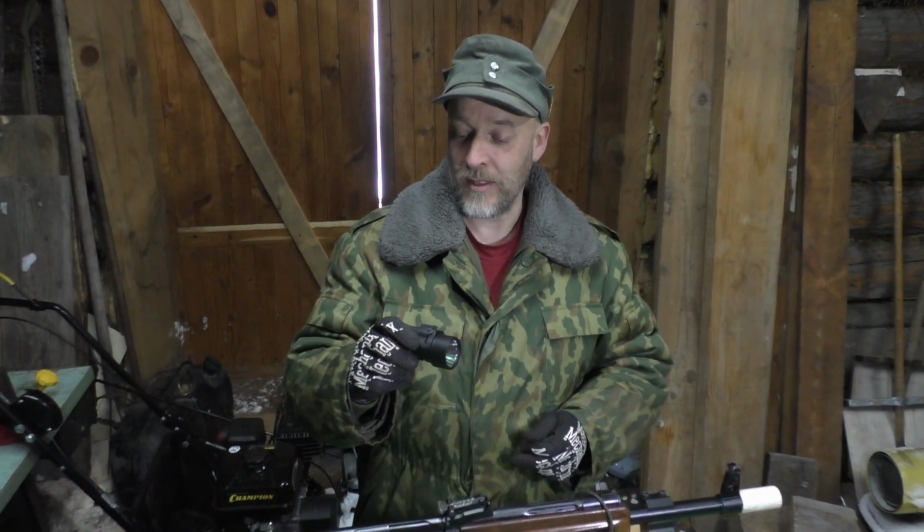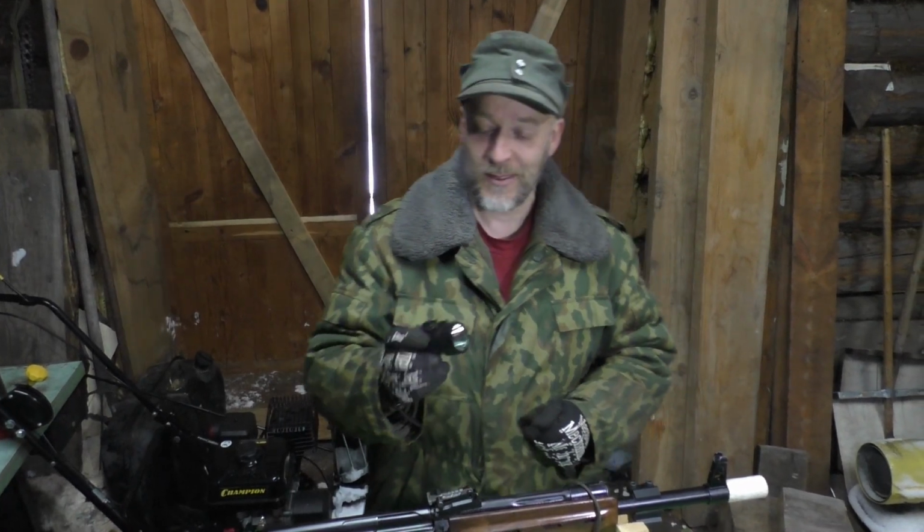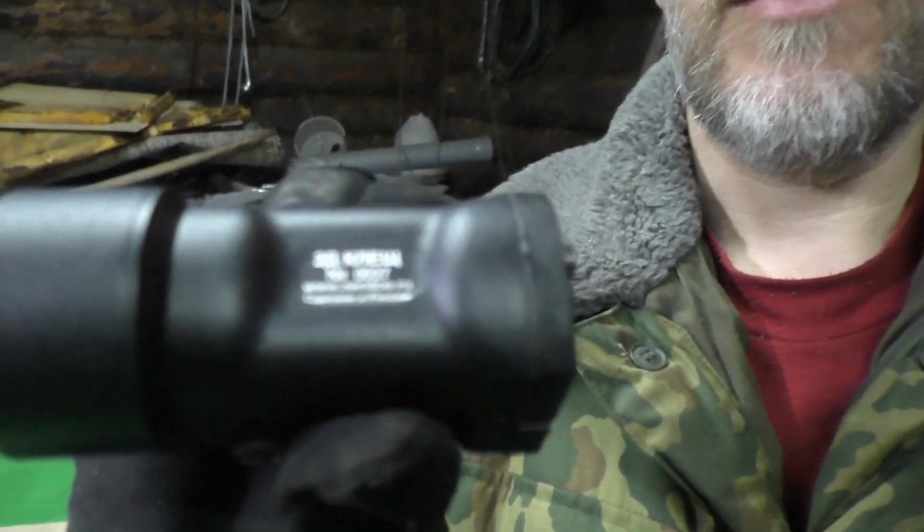So it's an awesome little light, and I'm very happy to have it now, because it's gonna make me feel a lot more safe during the night in the forest, that's for sure. At the end of the video, when it gets dark, I will demonstrate how the flashlight works in darkness. Let's see how it works on the 300 meters.